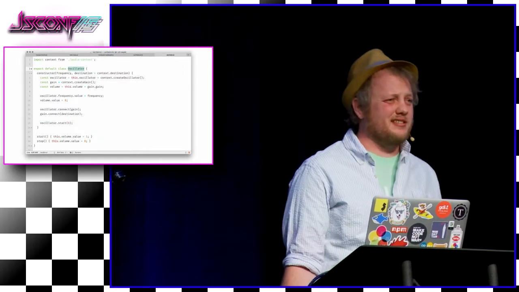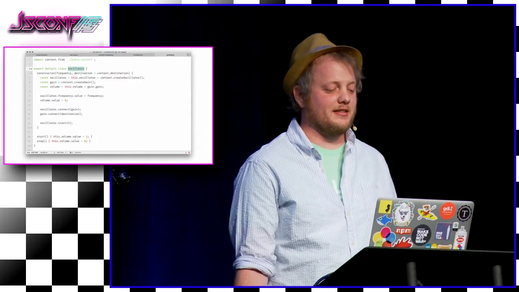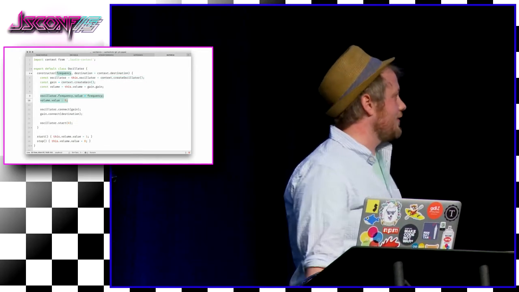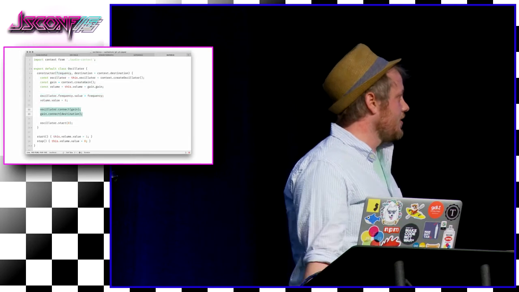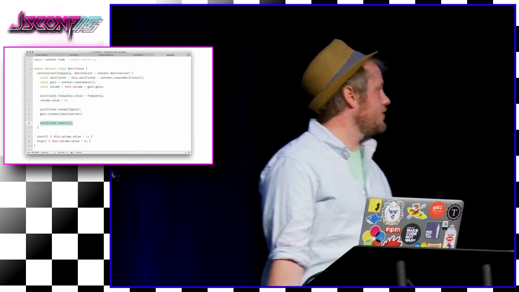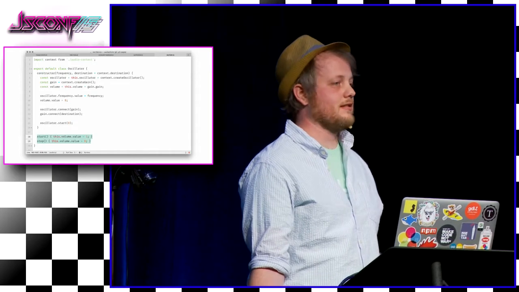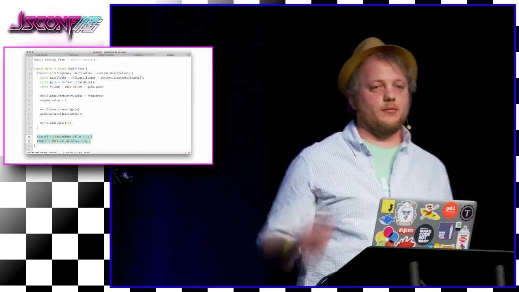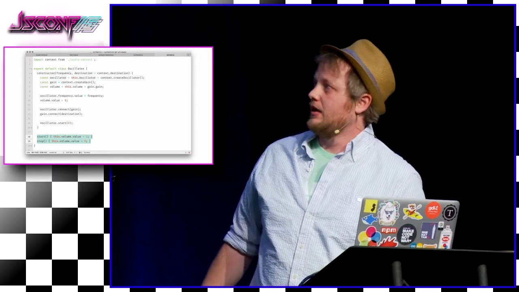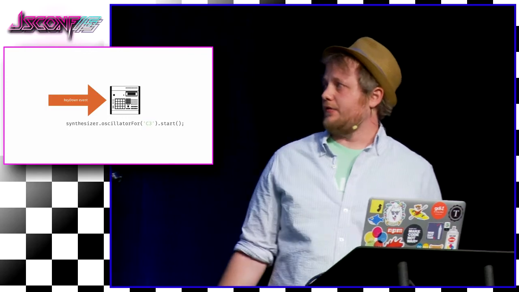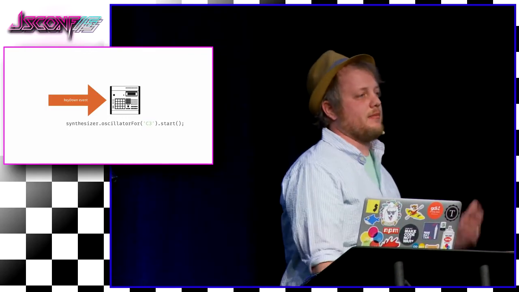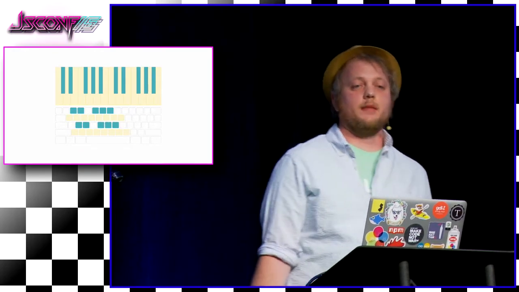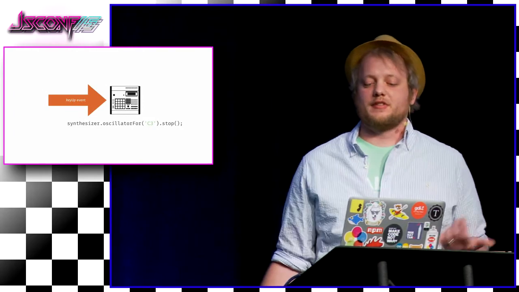And you might say, what is this new oscillator thing? It's just a little abstraction, and all it does is it creates an oscillator and a gain node, it sets some default values on them, in this case the frequency that I want an oscillator for. It'll hook them up together, start it, and return it out to me, and I've got these start and stop methods that are not actually start and stop methods on the oscillator, but on that gain node. So for me, I feel like I'm working with an oscillator, but there's just a few more things happening in the middle. So then we can say, all right, if we hit the button that's bound to C3, get me an oscillator for C3, start it, and when they do a keyup event, we'll simply send that off and stop that oscillator.